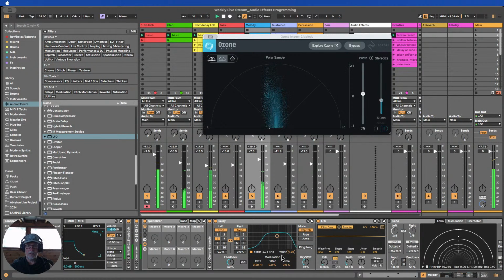And then we can adjust our width. And if we wish to be able to move this filter frequency here, because as you can see, I can't currently adjust that. If we switch our LFO from remote back to mod, you can see that I can actually reset the position of the filter if the LFO is set to mod mode. But when it's in mod mode, you can't see the movement of the filter and the delay, but that's easy enough to go back and switch it to remote.